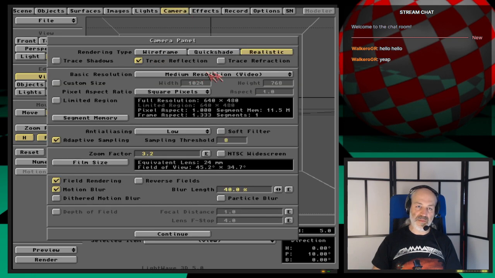This is the medium resolution render at 640 by 480. This is an interlaced resolution for the Amiga. An interlaced resolution is a hack that allows the Amiga to show double the resolution of the normal ones, at the cost of rendering only half the lines.